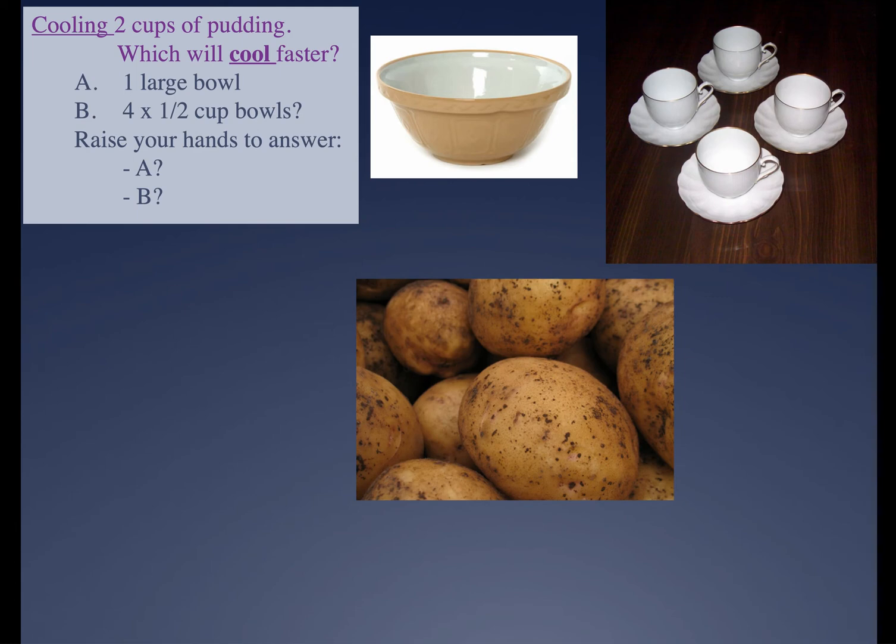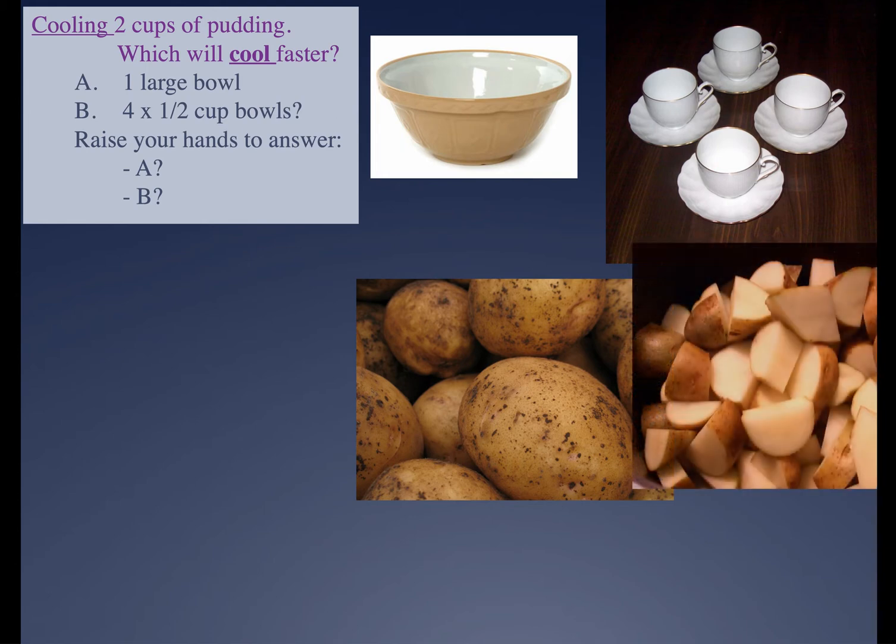We want to cook potatoes. I don't know if you've been involved in cooking potatoes before, but these are regular white potatoes. You probably are going to peel them first. And then if you want to make mashed potatoes, you're going to cook them. And when you cook them, you'll probably boil them. You might steam them, but you could boil them. Now, what situation will make them cook faster? When you cut them up, right over here, although the skin's still on these, or if you leave them whole. And I think most of you know when you're cooking potatoes, you cut them up.